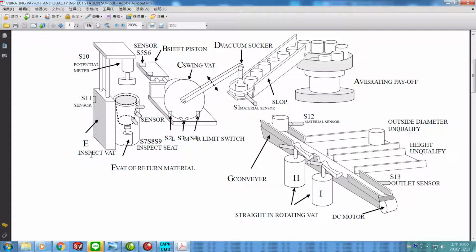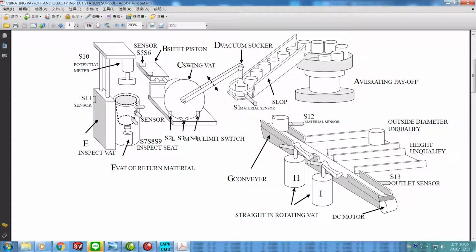Then the inspect watt will move down. This one will press the round bar in position. The sensor will sense: if the position is here, the diameter of the round bar is too short.